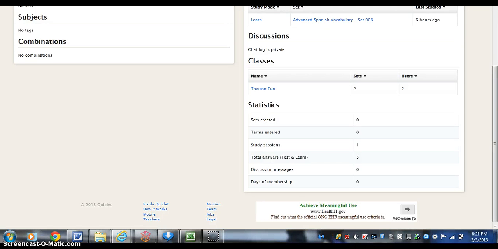And the cool thing is it's a variety. It depends on how you want to teach a lesson. So it's versatile in the sense that you can put whatever information you want. It can be simple information like vocabulary. It can be more complicated stuff, like you can put a math problem up and give solutions to go along with it. And it just helps out.